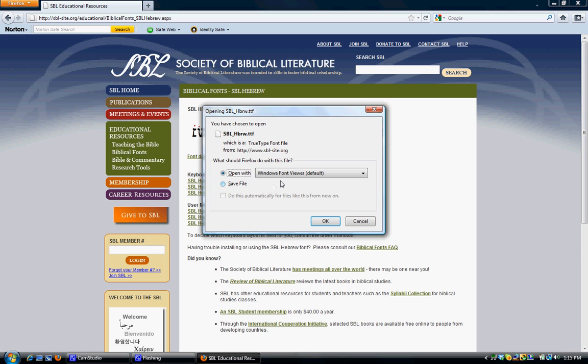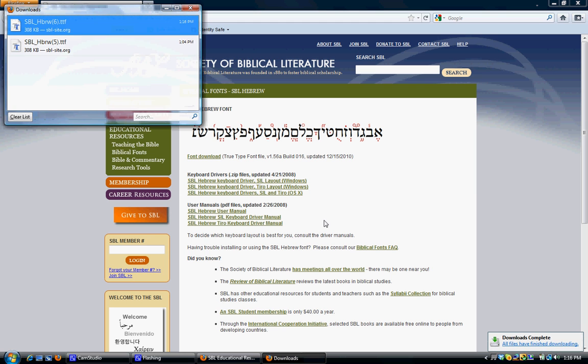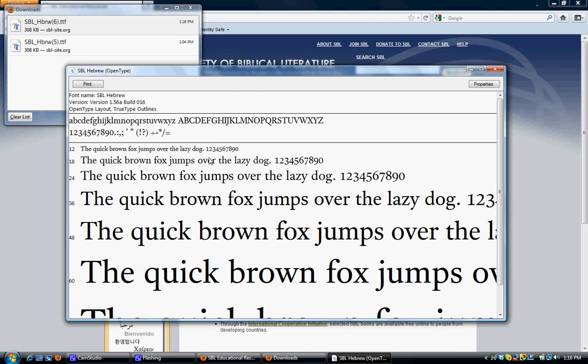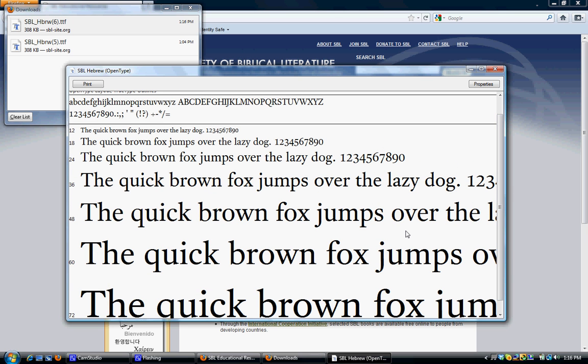I do not want the Windows font viewer to open up the font because, for reasons I don't understand, that doesn't, as far as I know, include an option for installing the font. Maybe a viewer will show me that it's really easy to do so, but I don't see it. So I'm going to save the file to my user downloads folder. Click OK. Here's my downloads folder, which Firefox helpfully opens. I don't want to simply double click on the file, because again, that just opens the font viewer, which, to my knowledge, does not include an option for installing the font, at least nowhere that I can see.